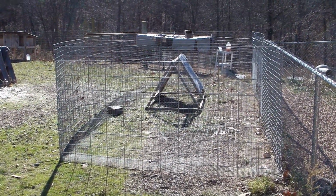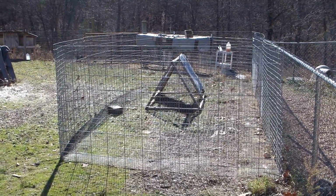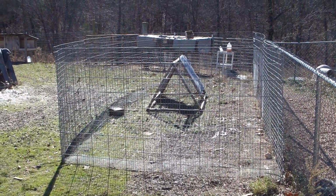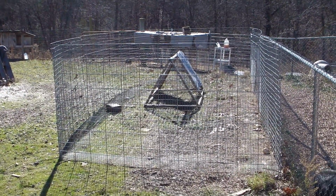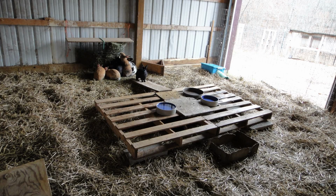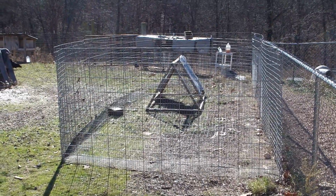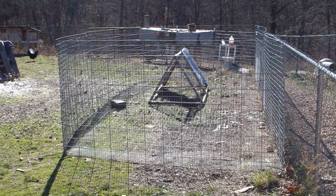Today we will be transferring our oldest meat rabbit kits from the colony where they have been born and raised up to this point into this new colony pen I just set up for them. Our main meat rabbit colony is not big enough to house all of our kits until butcher time. We have to put them in a separate space once they are old enough to leave mama.